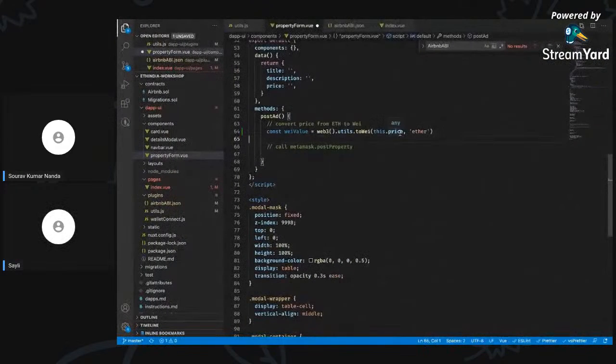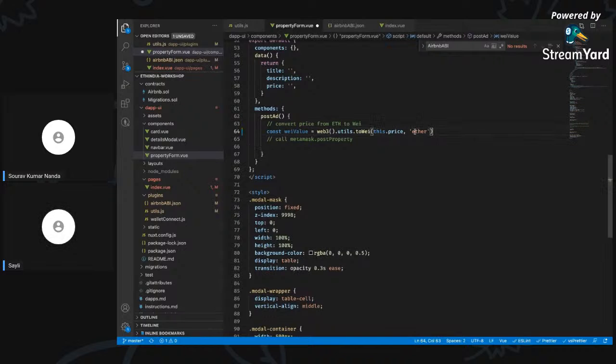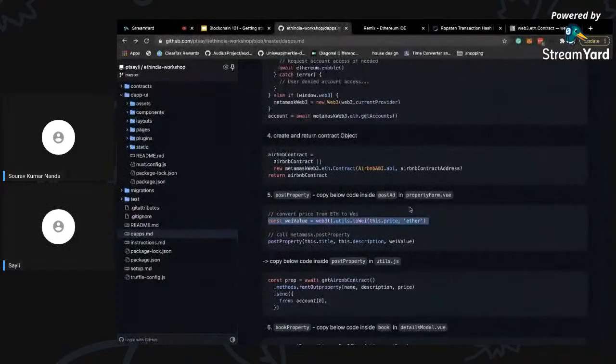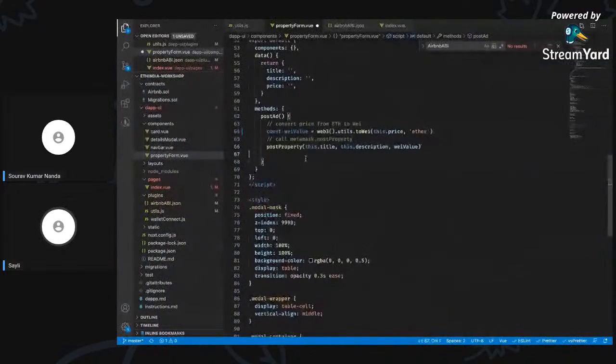Whatever price we are passing, we are just converting into the ether value, as Solidity and the blockchain only understand the ether price format.